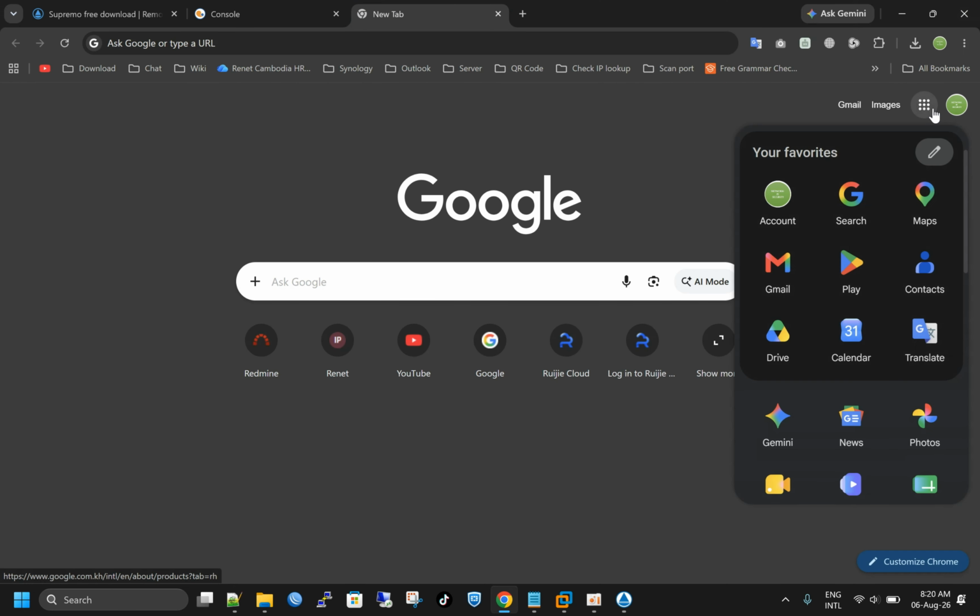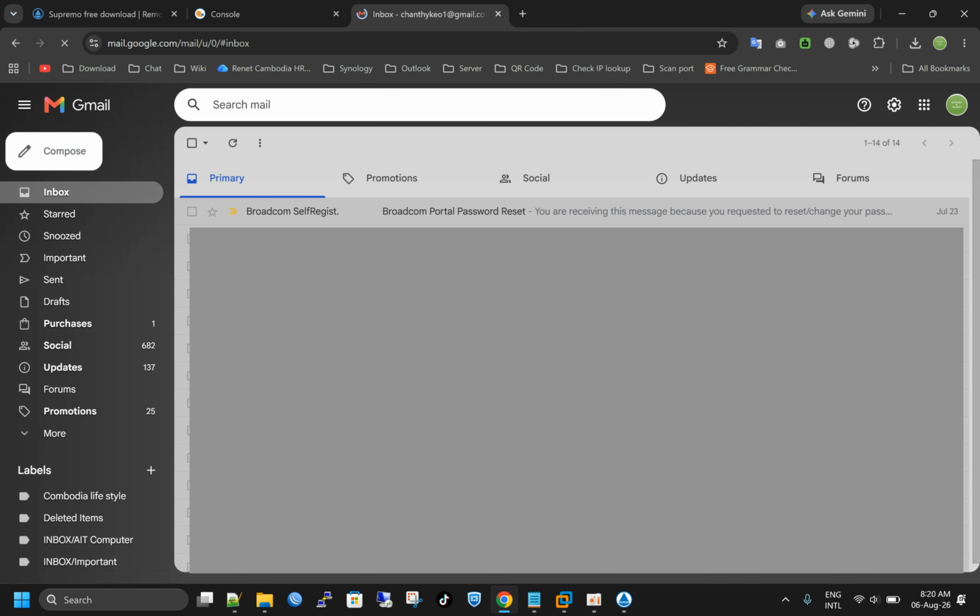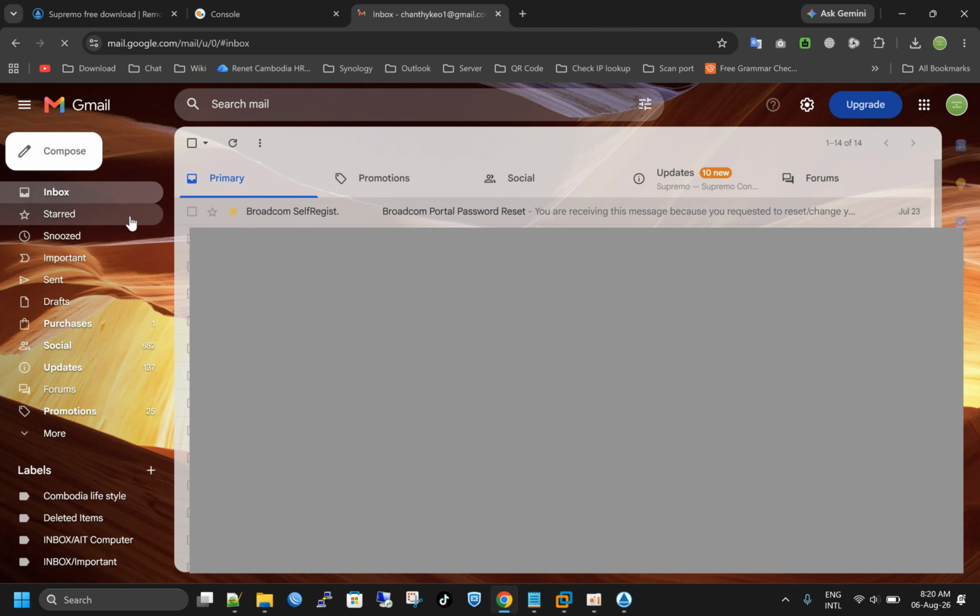After registration, check your email inbox for the account verification message and follow the instructions to activate your account before signing in to SupRemo.